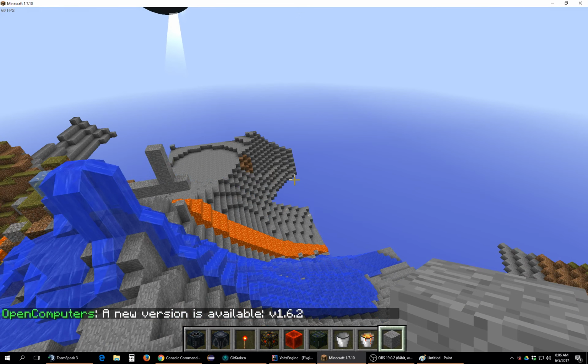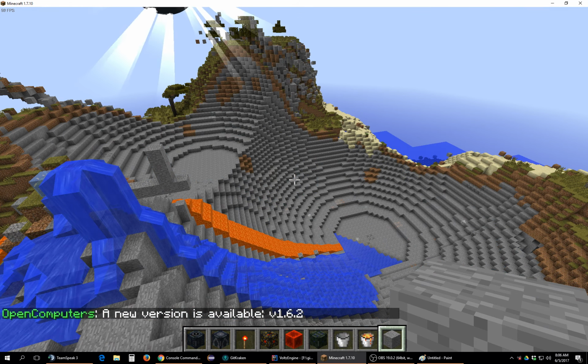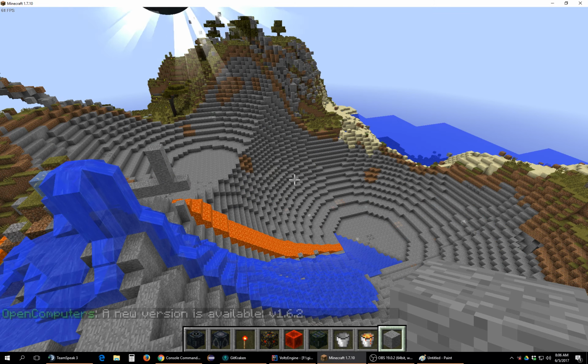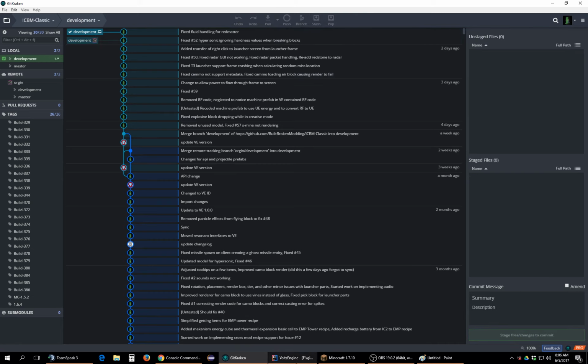Yeah, it's gone. So that's what I was suspecting the whole time, is that my client thought that stuff was there, but because it was running update 0 on fluids, it wasn't doing things. So that was a bug that has now been fixed. Go ahead and synchronize it up. Fixed fluid handling for red matter. Commit. Push up the remote.